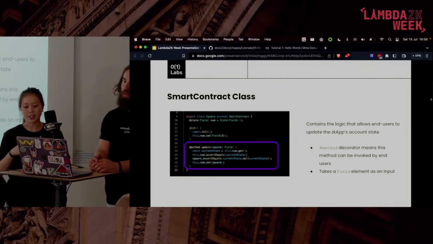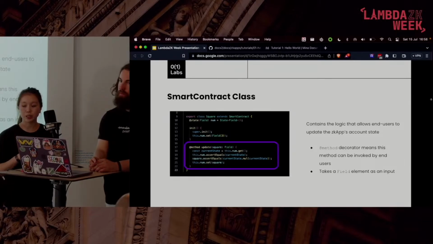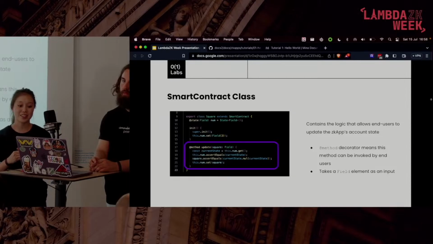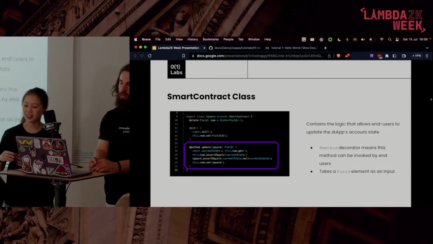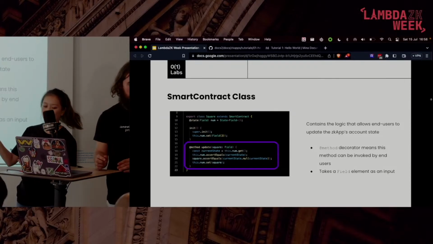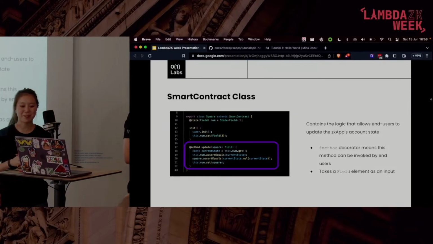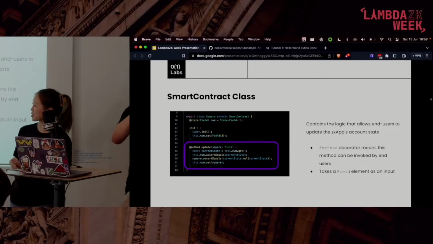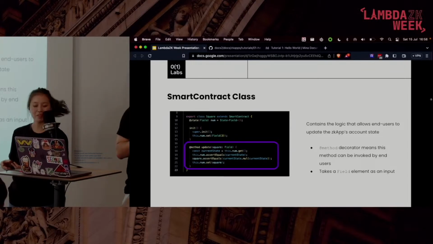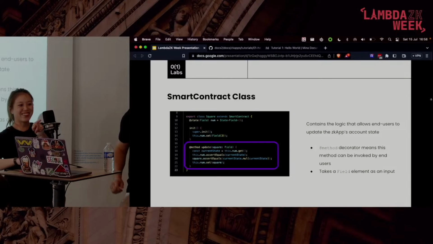And this is the logic behind our app. Here we're basically saying that the current state will be set to num, and the only way for us to update the current state is if we replace it with a square. You can read this a little bit or copy this over and read it in your own time, but I just wanted to give you a sense of how clean it looks. It seems pretty readable. Any questions?